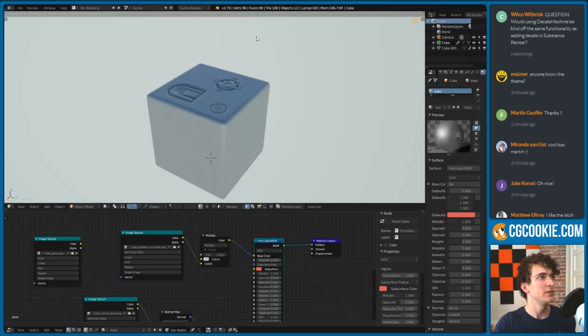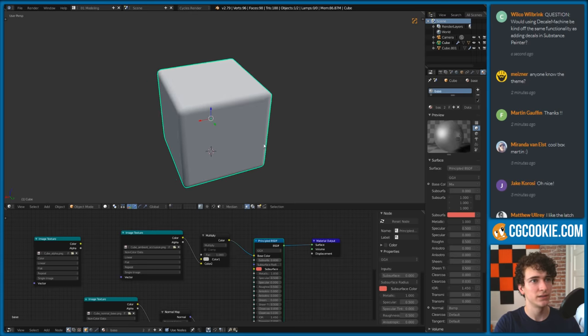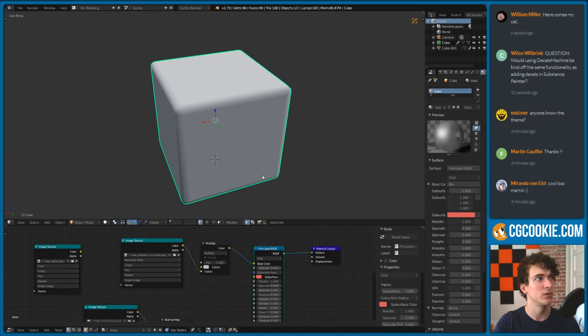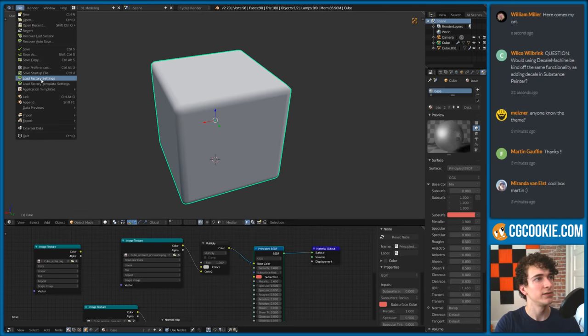Question, would using Decal Machine be kind of the same functionality as adding decals in Substance Painter? Yeah, pretty much, if you're doing this bake-down technique. Essentially, it just comes with the ambient occlusion and all that stuff. Let's try this in Substance Painter, just for fun, because I do want to show you something, though it's been a while since I've done it, so I don't know if it'll work the first time, but let's go.